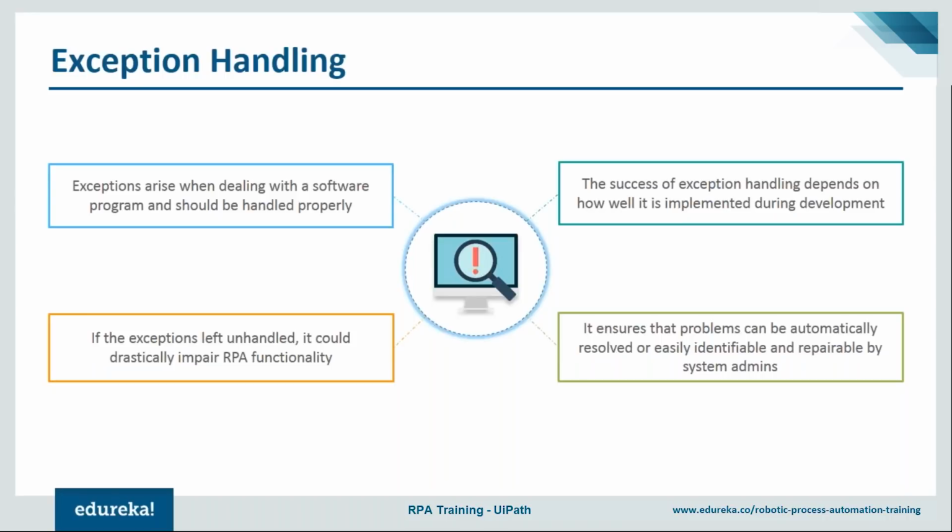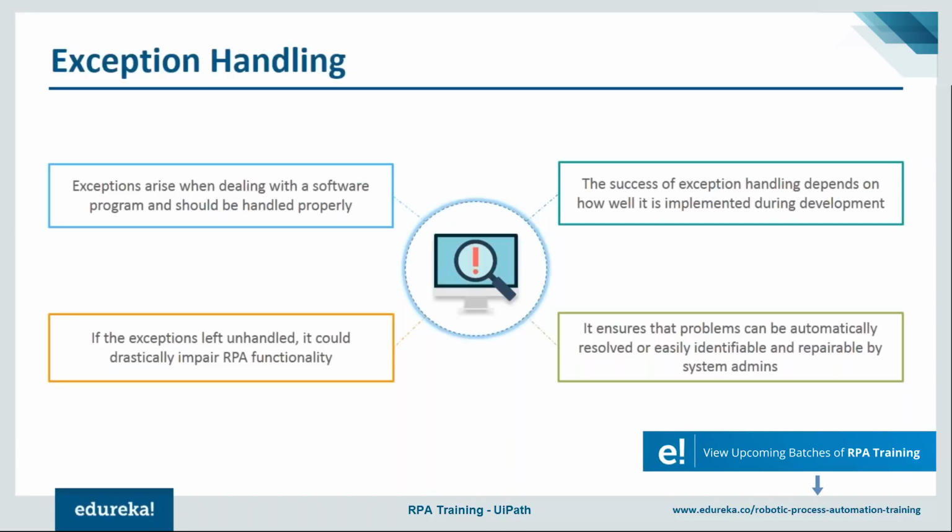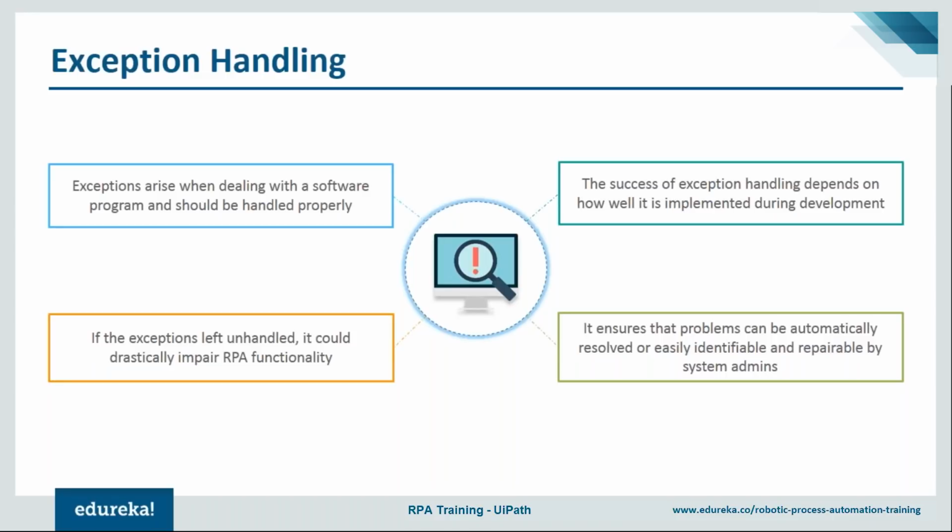And also, guys, exception handling is very important because if exceptions are left unhandled, it could impair the RPA functionality. In the live environment, if you didn't see that exception coming, if it was not taken into account when you were testing a robot, and suddenly it comes up when you're giving your customer the product, it just crashes the software and your customer's work, whatever he was supposed to do with that RPA tool, comes to a halt.